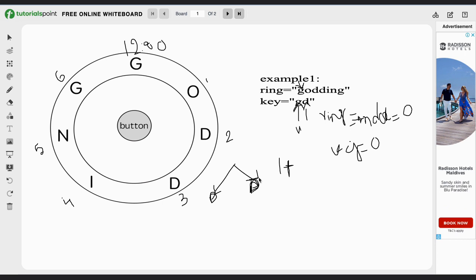It is not like the greedy approach, where you just consider the D which is nearer to the center and get the answer. It is not like that. We have to consider the multiple cases, so that's why it is DP. So here we have multiple D's, right? If I consider this D, it requires two shifts to move to the center.